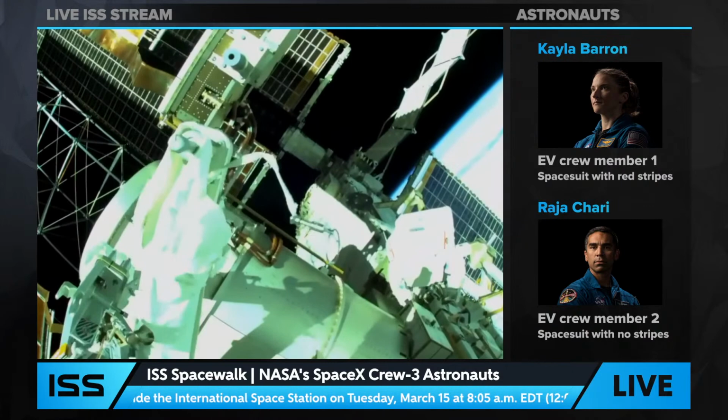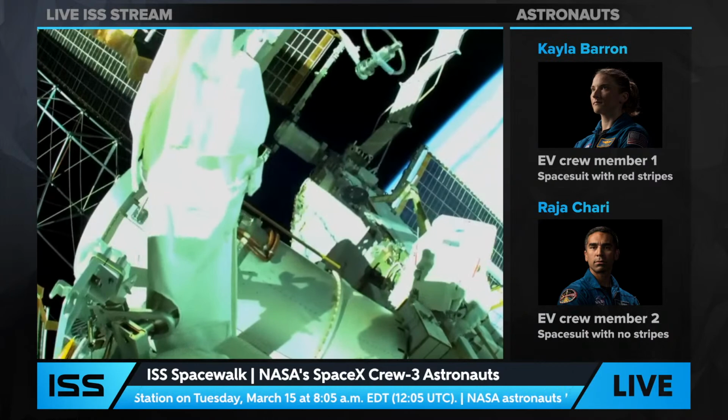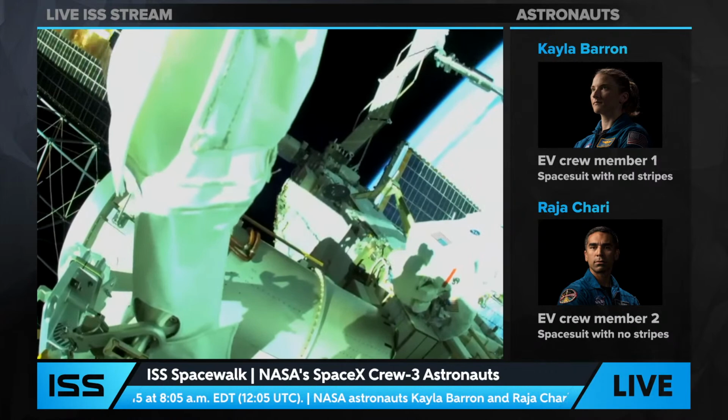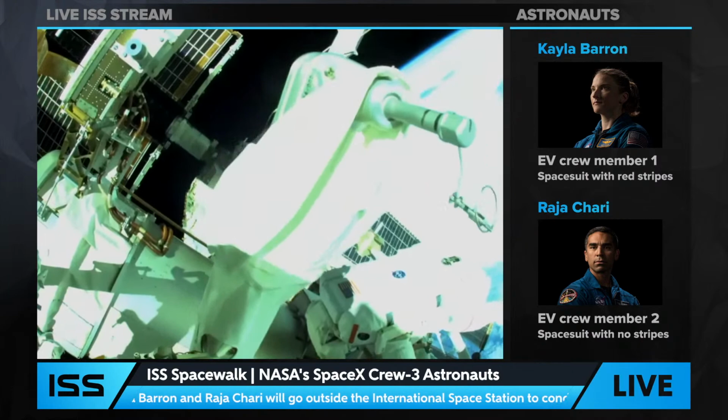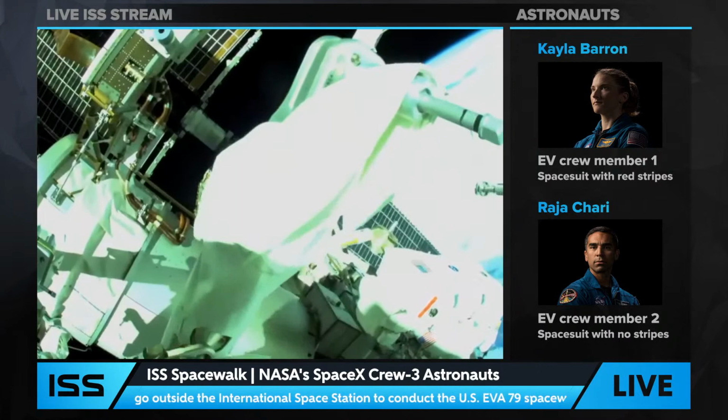Currently 2 hours and 23 minutes into today's EVA, we see Kayla Barron translating over to the right side of the 3A mast canister to help Raja Chari install the 3A right struts. All right, I'm just going to adjust my cooling real quick, Raja. Yeah, of course.